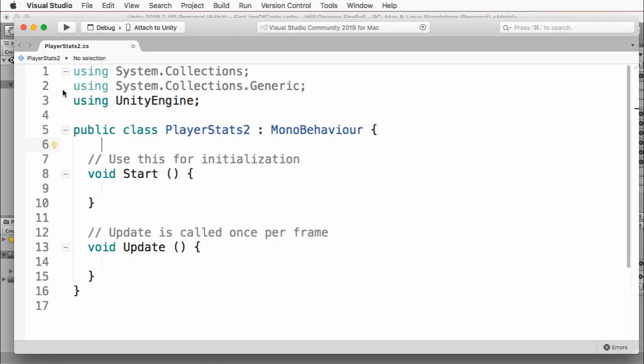So over here in Visual Studio, we're going to have a hierarchy as well. So we have our class is called PlayerStats2 in my case, but PlayerStats. And that is going to contain a lot of smaller components. So we have methods here. This is the Start method, Update method. We're going to come back to those in a moment. But the main thing that we want to know at the moment is that these are encapsulated inside of this larger structure, the class. And that is going to be shown by these brackets.